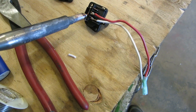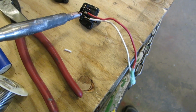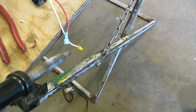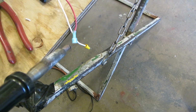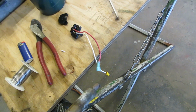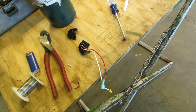Since the wiring harness was cut off and the plug was broken off, and there's two wires with little connectors, but they won't slide on there sufficiently, I'm going to solder two wires, one long and one short, so we're not close to each other, and cut those two terminals off, and crimp a female and a male on the other side. Now, I'm doing opposites so that in the event that he forgets his keys, he can just unplug these and plug them in, and it will light the bike up, but the steering will be locked. Anyways, that's what I'm doing, putting connectors on there because that wiring plug was broken and missing.